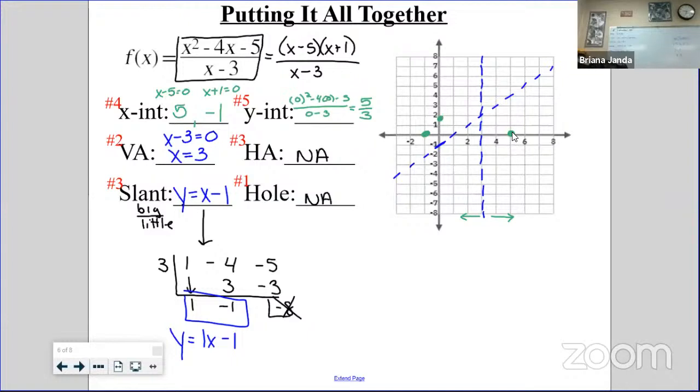If I wanted to find additional points, we can plug in other points if we want to, like plugging in 4, just to make sure I get the right area here, but I have enough. Slide along my asymptote, go through that point, slide along my asymptote. Same thing over here, slide along my asymptote, go through those 2 points. Slide along my asymptote. So it kind of looks like those corners that we had yesterday, but they just got stretched out wider. Okay. Any questions for me? All right, let's look at our last one.